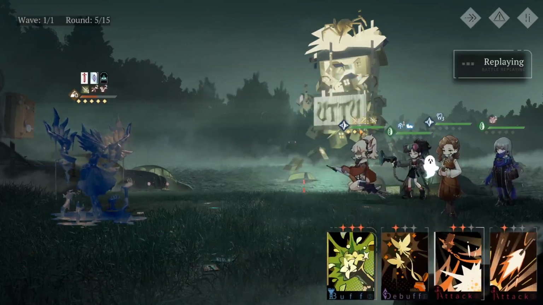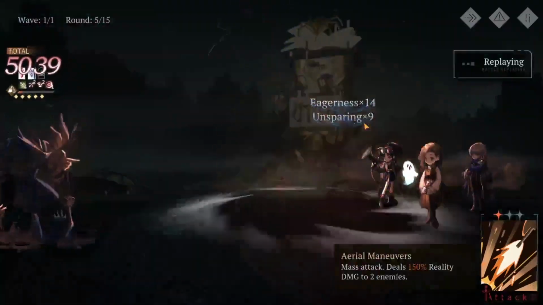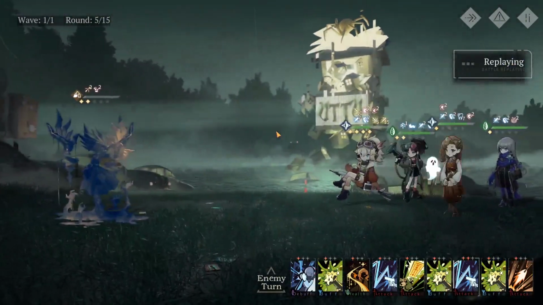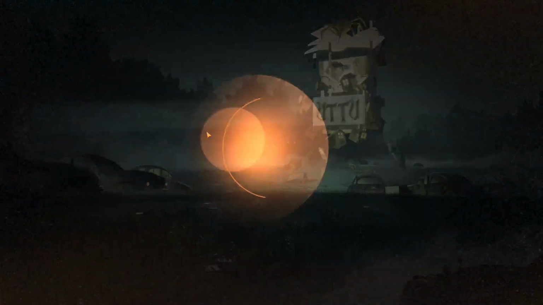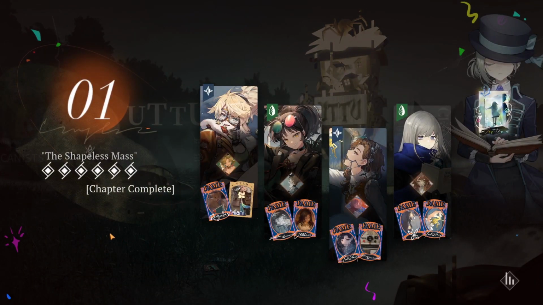So as you can see, the buffs on my Lilia are just going up. Every round, she just does more and more damage. She got 10, 15, 5 stacks, so you know, just very OP. And this is how I did the first stage. Now we can move on to the second one.